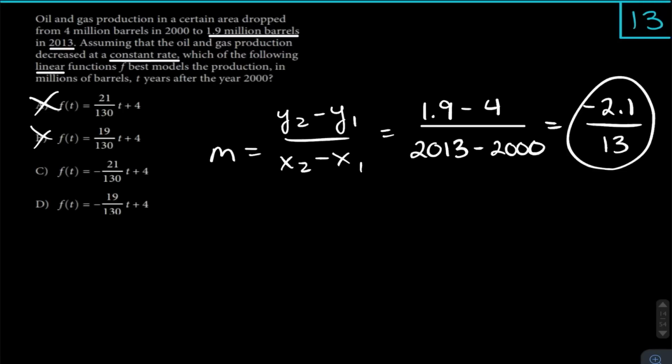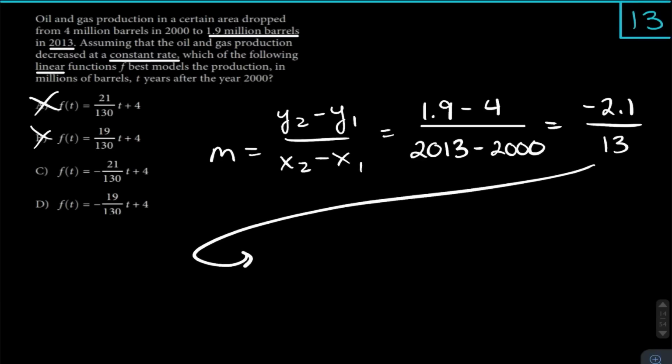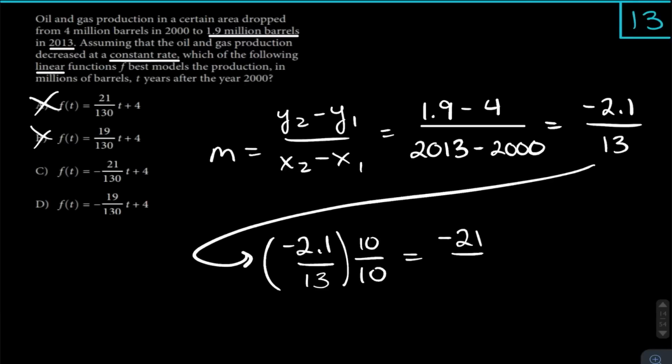And well, that's the reason why they did that, because we don't want to have a decimal in our fraction. That's gross, right? So we can actually multiply this thing. We'll take negative 2.1 over 13 and multiply it by 10 over 10. And that gets rid of the decimal place, right? It moves these things up a decimal place. And so that's how you get the negative 21 over 130. Multiplying this thing by 10 over 10 doesn't change the value at all.